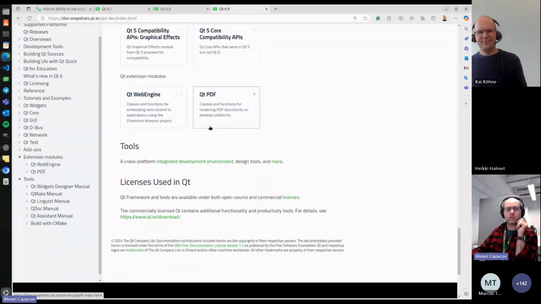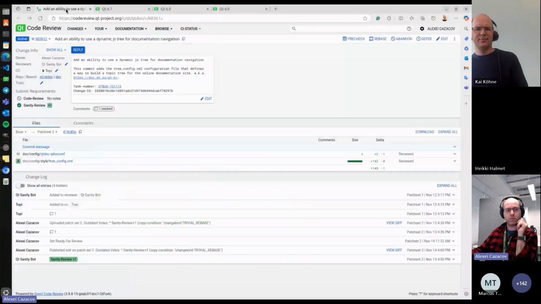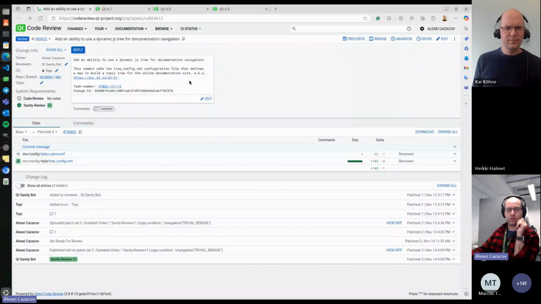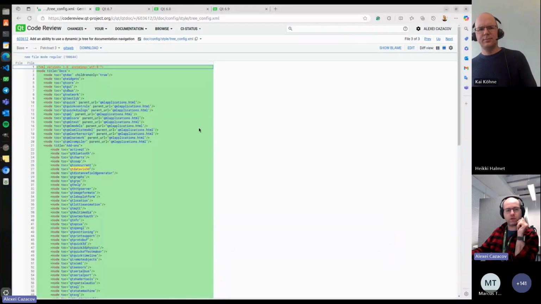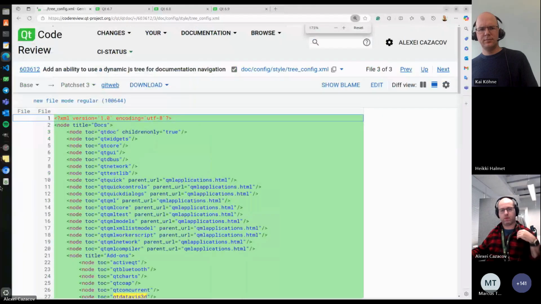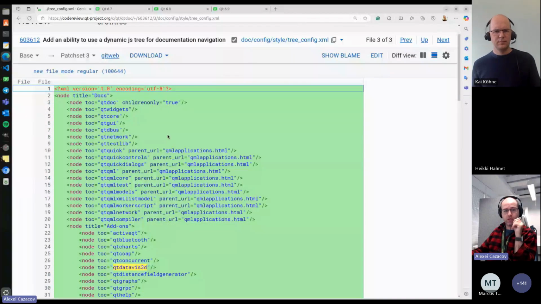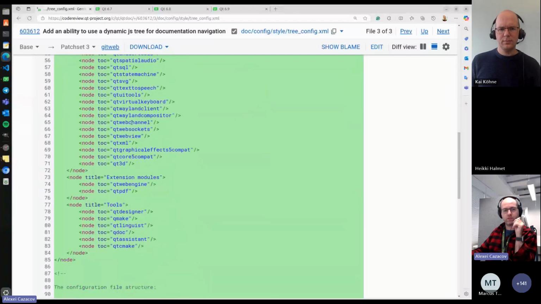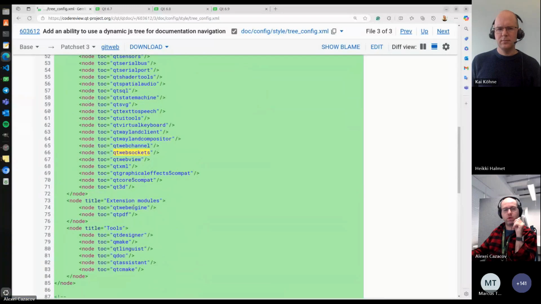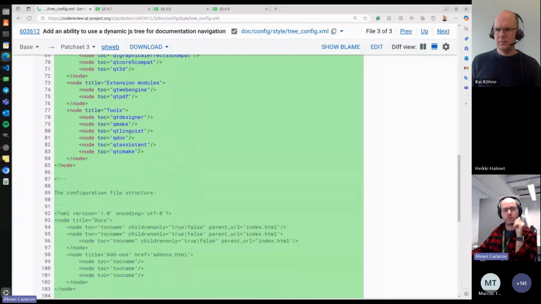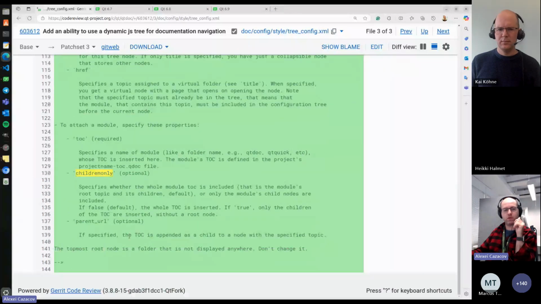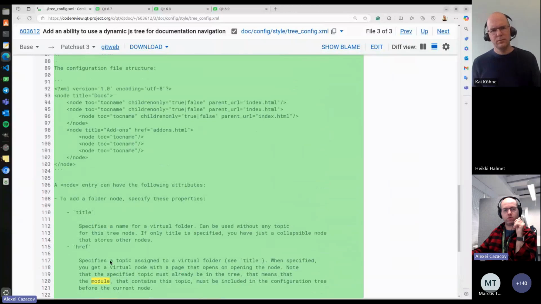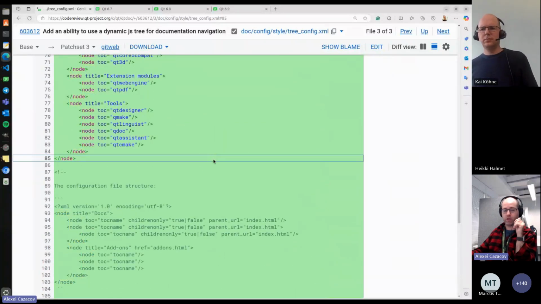How is this stuff defined? It's defined with this commit. It's still not merged yet, but we are going to merge it soon. So we have a configuration file in XML format. What does it have? It just defines the structure of the documentation tree, how the stuff is added. The order is important. There are some other fields and stuff. You can read the entire documentation about this. I added some description here as a comment, so you can get the idea how to change something if you want to change something.